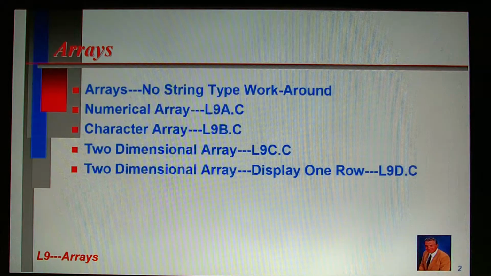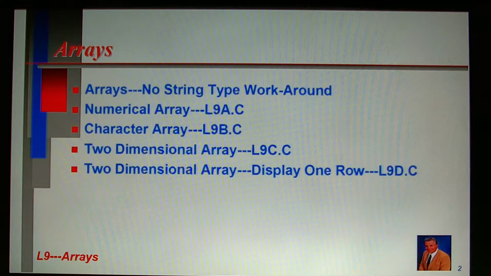L9B.C uses the char, or character data type array, to emulate a character string. L9A.C uses the INT, or integer data type array, to emulate a numerical string.